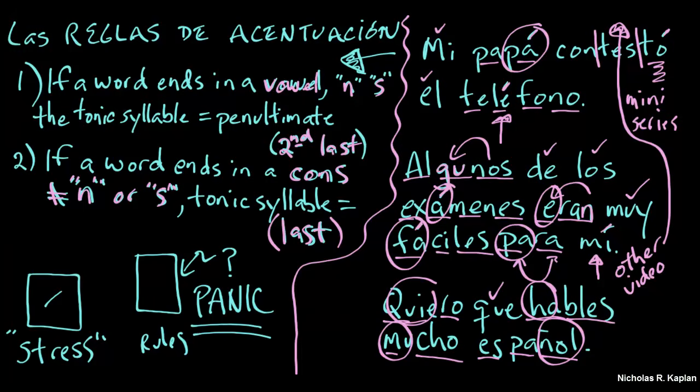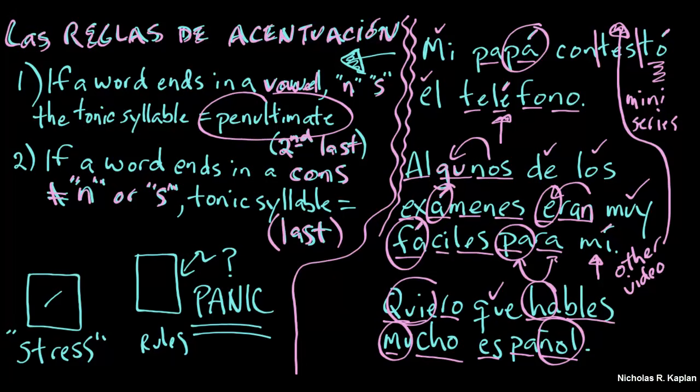All right, so now, pull out a newspaper, pull out a book, pull out something that you know is written correctly, and go through and first identify with a circle, or an underline, or a highlighter all of the tonic syllables. And then after that, go back and pronounce them correctly, and to start, maybe over-enunciate them just a little bit. Las reglas de acentuación. If a word ends in a vowel, N or S, the tonic syllable is the penultimate, la penúltima. Isn't that a good word? And if a word ends in a consonant that's not N or S, it is the last syllable.